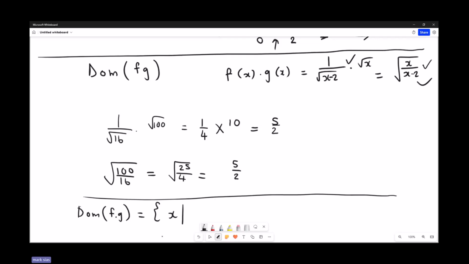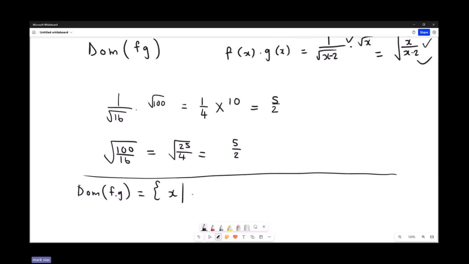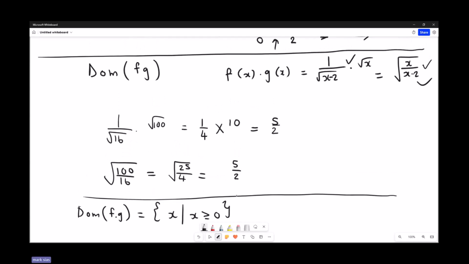Let me see if there are any responses. There appears to be one, okay, is it Tina? Who was first now? Tina? I think Tina was first. Okay, Tina. It will be x is greater than or equal to 0. She says it will be x greater than or equal to 0. That's what she says. I'm not saying it's correct, guys.